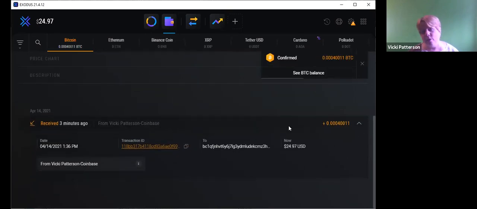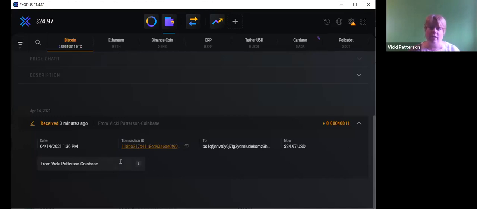So just like I did on Coinbase, over here on Exodus, you can also put a personal note. It helps you keep track, because I have used other exchanges where you just see the money coming and going. And when you look at it 6 months, a year later, you're like, man, what did I do with that $1,400? Where did that go? Obviously at the time you knew what you were doing, but this way, if you put a personal note in there, it helps later on when you're doing an audit or when you're checking on things.